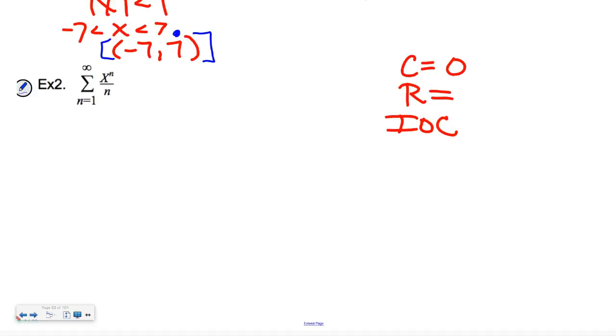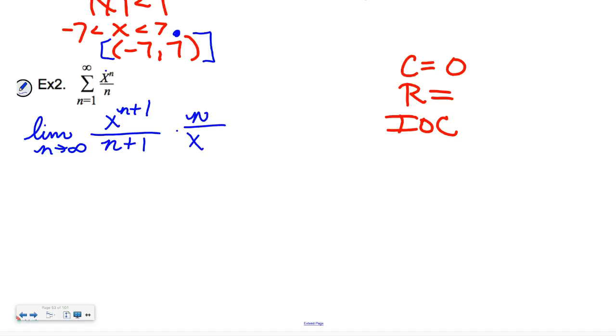All right. So center's still 0 because it's just x. The only test I can launch on this one is which one? Ratio. This is how the ratio test works. I take the limit as n approaches infinity of x to the n plus 1, so I replace, remember we've done this, right? All over n plus 1. And then I divide it, also known as multiply by a reciprocal, by the original. This is locked into absolute values, and I'm looking for x's that'll force what? Convergence. Are you with me so far? It looks way harder than it is if you get what's going on.